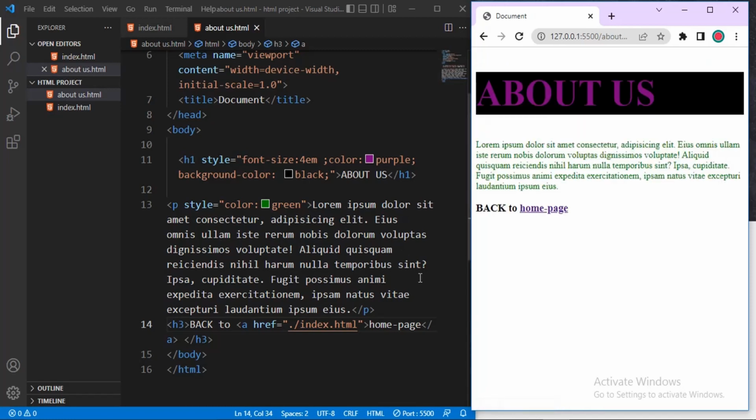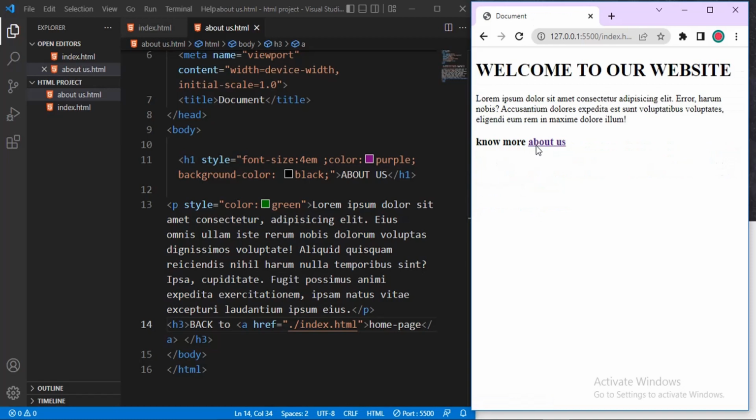This is for internal links in HTML. Now let's do external. So let's go back to our home page. Let's leave this our about us. Let's push it down using break. We'll still talk about break.